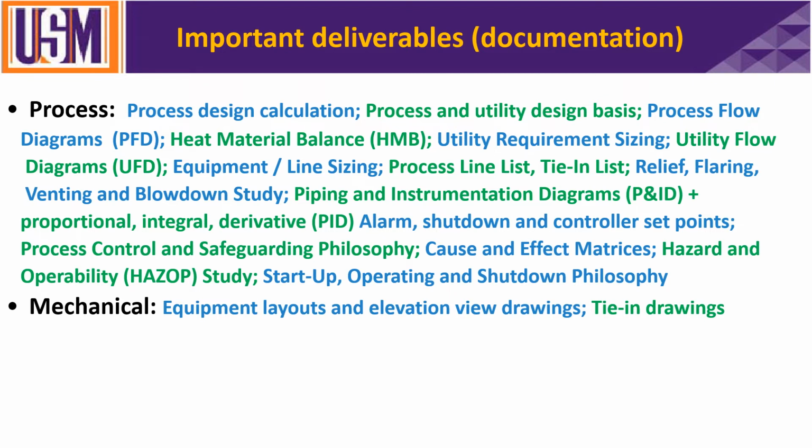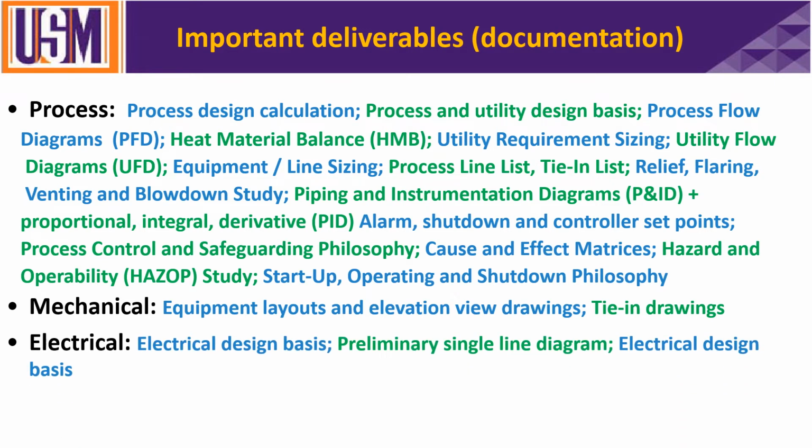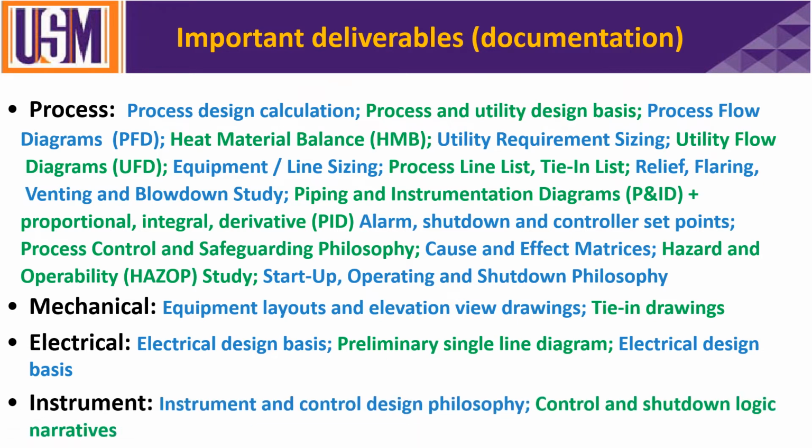Mechanical processes, you need to show the equipment layout and the elevation view, the different views and sections. Tie-in drawing, as we mentioned, if you have a line and you cut the line from some point, you have the tie-in drawing. Then the electrical diagram, you'll have the electrical design basis, line diagram, single phase, three phase, how much diameter, you'll have 50 mm, you have 10 mm, what is the amperage and what is the cross section of your line. Then you have the electrical design basis drawing.